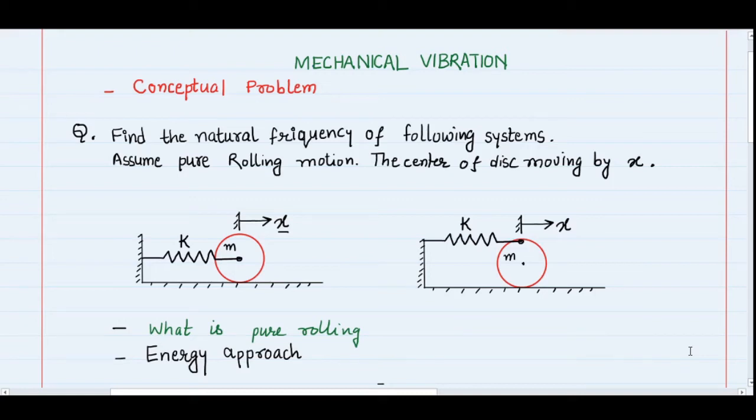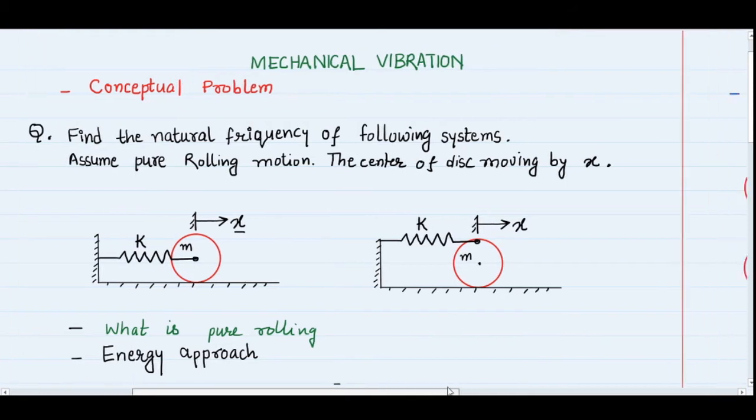Hello student and welcome. In this lecture we are going to attempt a conceptual problem of vibration and it involves the pure rolling motion. So here two important concepts we have to understand. One, what is pure rolling motion, and when we are having a vibration along with the pure rolling motion, how to write the total energy equation. So before we attempt these two problems, let's try to understand what is our rolling motion.